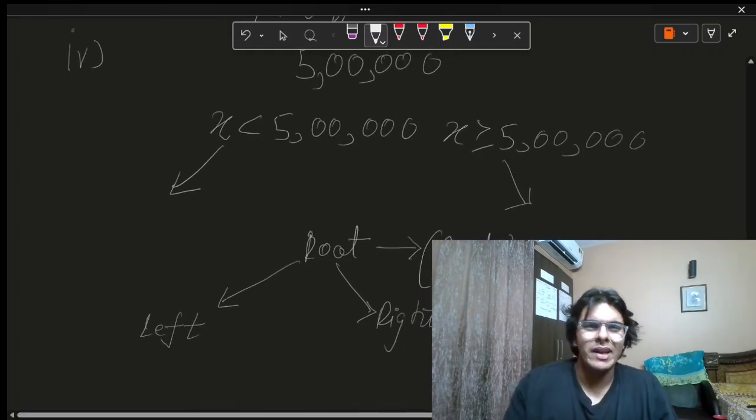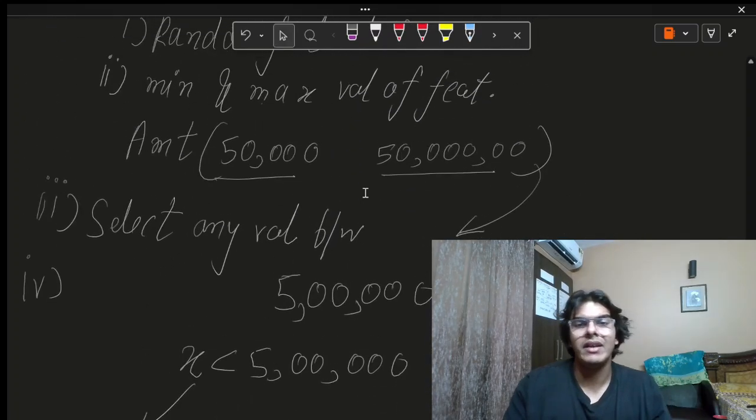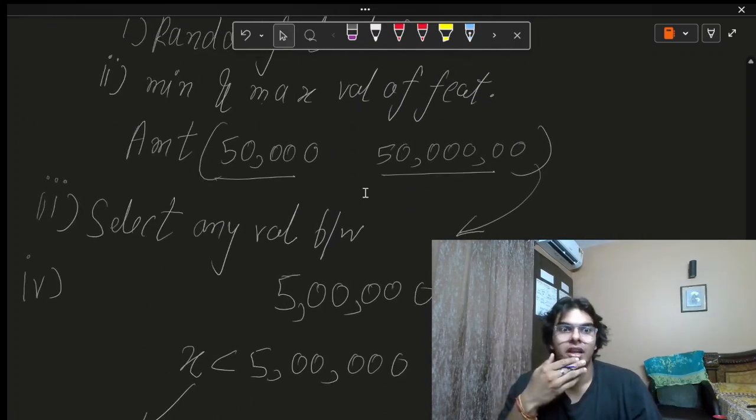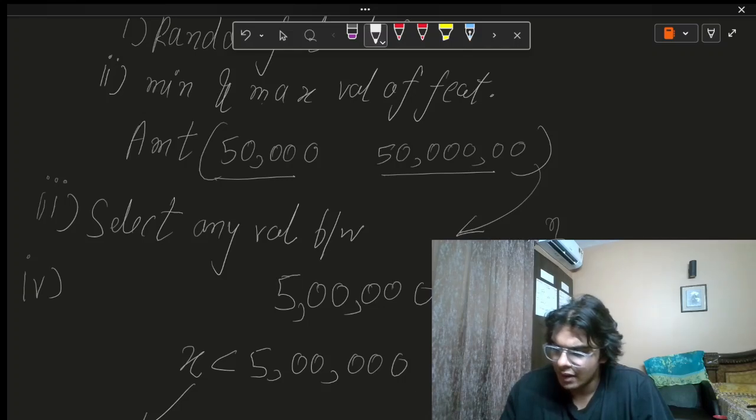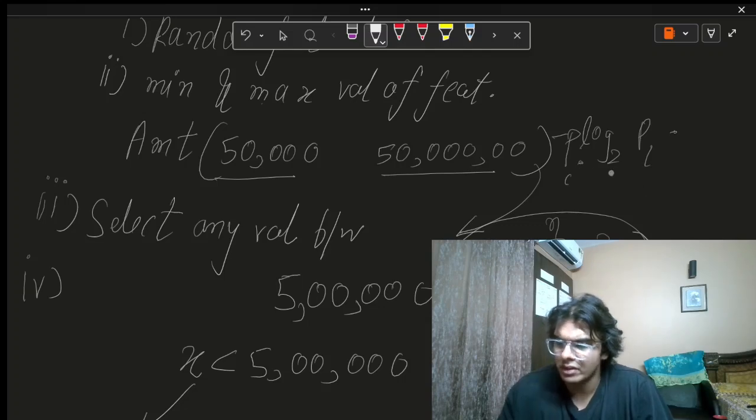Now it is very obvious to observe the differences between this isolation tree and a decision tree. In a decision tree, this randomness is never there. In a decision tree, what did we do? We had algorithms, the ID3 and CART algorithms. We used to calculate Gini impurity or entropy. Gini impurity, if I remember correctly, was something like 1 minus the sum of p_i squared, where p_i was the probability. This was Gini impurity. Then I think p log p was the formula for the entropy.